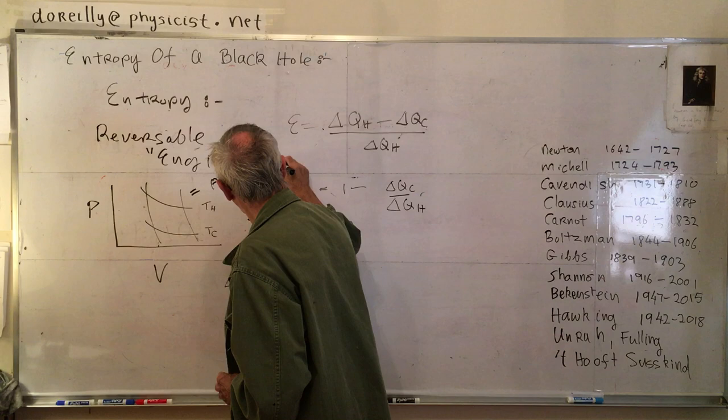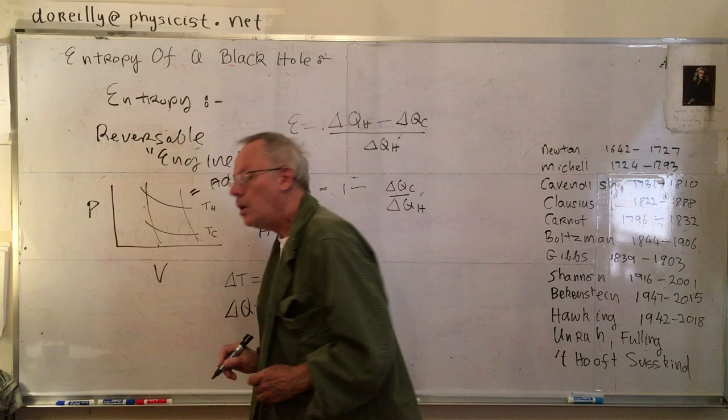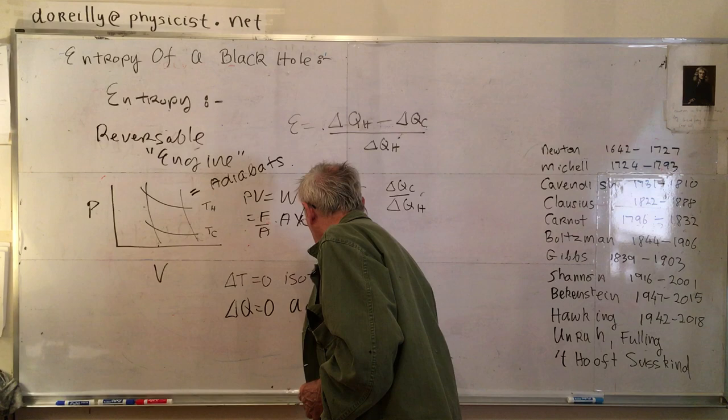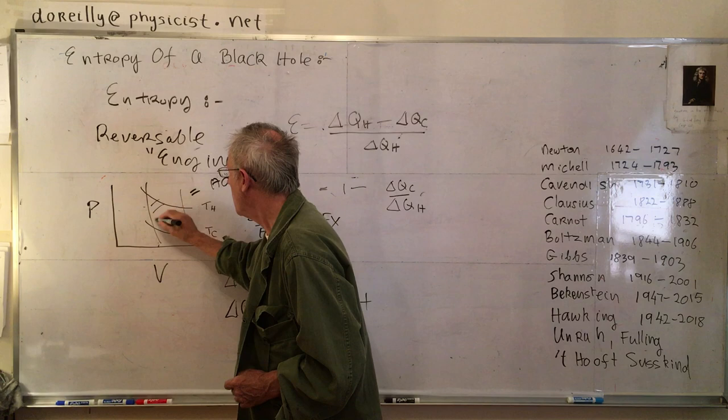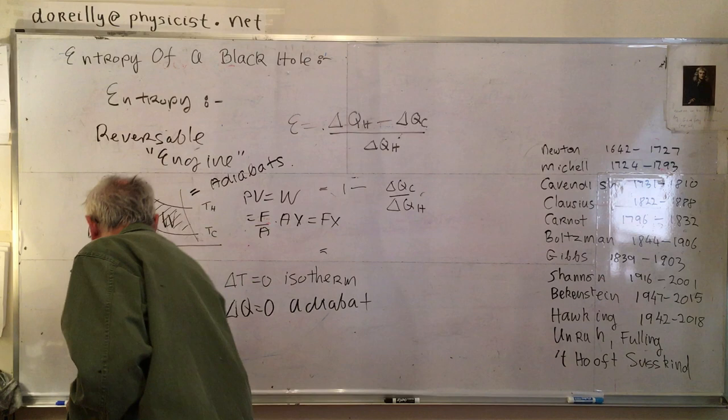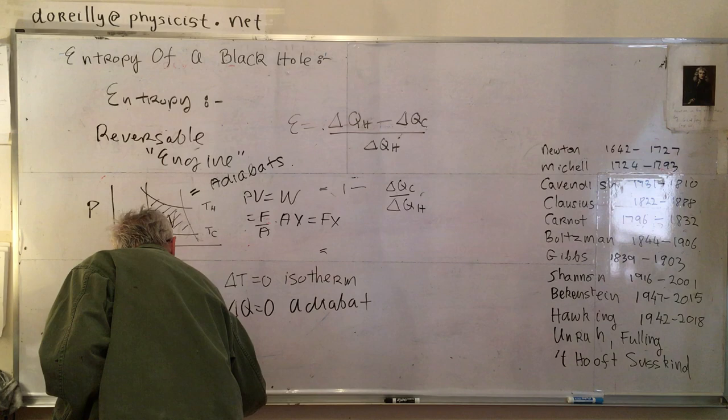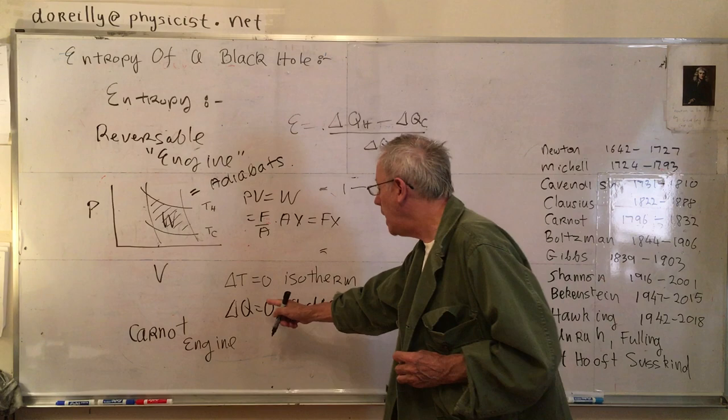Now to get an area for a reversible case, we need a special case. An engine must operate between a hot and a cold reservoir, so we'll take two isotherms. An isotherm is where there's no change of temperature during the process, dT equals zero. Now we want to make a figure that we can get an area from. We want to be able to create an integral, so we need to fill in the walls. We fill in the walls with two adiabatic processes. They are reversible, isothermal and adiabatic. What does that mean? No heat enters or leaves the system, adiabatic. So now we've created a figure, because the adiabats have a different slope compared to the isotherms, and we can find the area in here, and that's the work done. The work done will be the most efficient kind of process that we can get, and such an engine is called a Carnot engine.